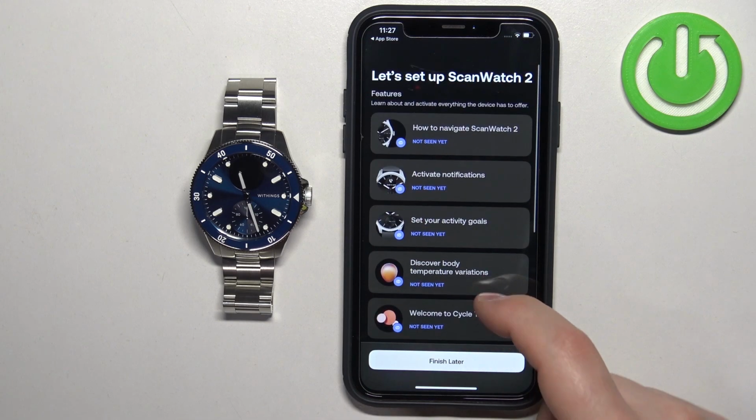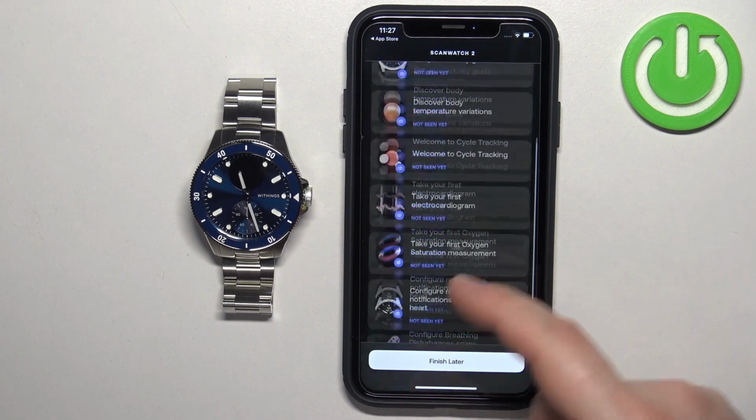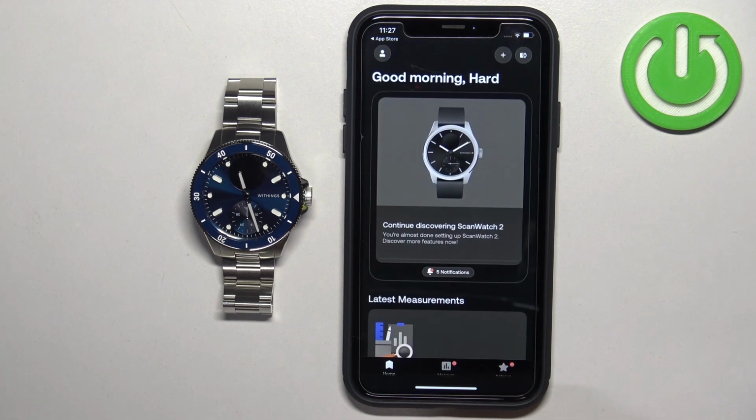Right here you can basically see the tutorial how to use the watch. As you can see, you have different categories, and you can just browse them if you want to. I'm just gonna tap on Finish Later, tap on Got It.